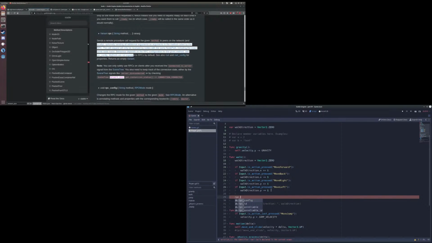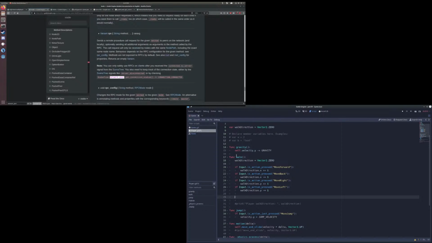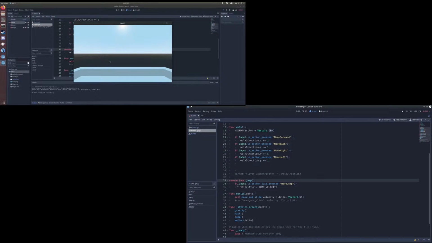Appears on the network and locally, optionally sending all additional arguments as the same node path. Methods are not exposed to RPCs by default. I need to specify that. You do this with a keyword before the function name, like remote, function walk, or local. I'll try that, one second. Remote. Yes, it works.